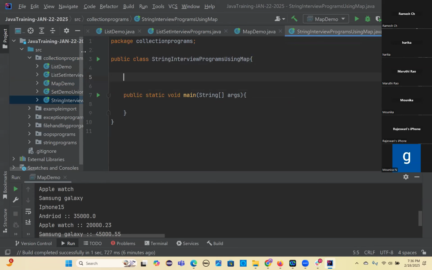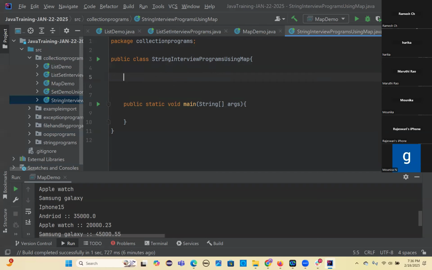The first program is we need to find the occurrence of each character in a given string. So this is the common program.